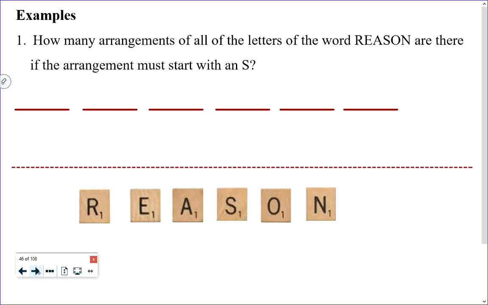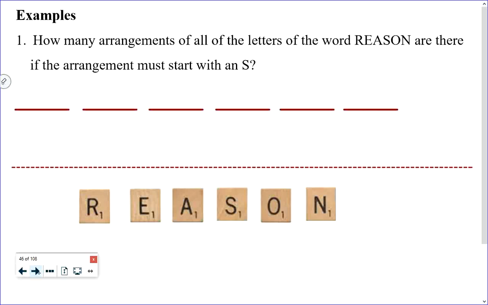Bobbie Bear had 2 stages to his task. He had to choose a pair of pants and a shirt. The ice cream problem, you had 3 different things. You had to choose a cone, choose ice cream, and choose sprinkles. This has 6 choices. You have to choose something to put in the first blank, choose something to put in the second, choose something to put in the third, etc.